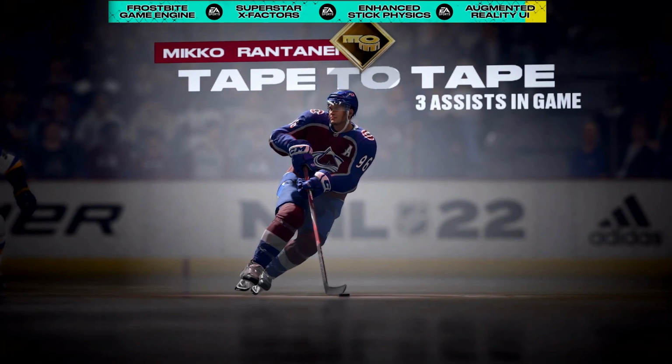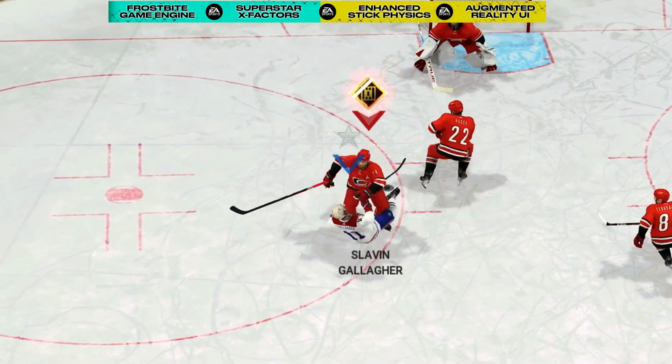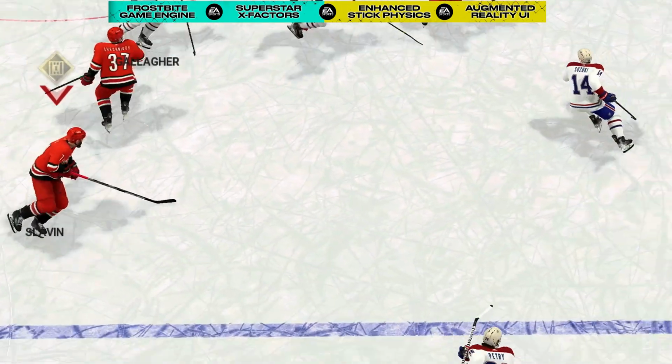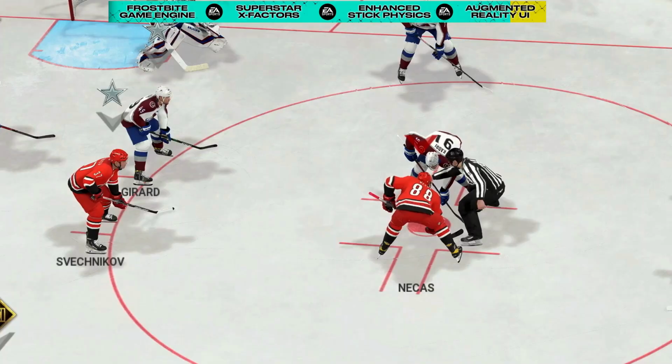The next one they just snuck in with Mikko Rantanen getting the tape-to-tape zone ability, the handy ability to auto-saucer and get increased backhand accuracy and reduced power penalties on passes within your vision. See everything, be ready for everything. So Mikko Rantanen with the tape-to-tape zone ability. So this next one, you had to be paying close attention in the gameplay reveal trailer, but it looks like Jacob Slavin has been given the shutdown zone ability.